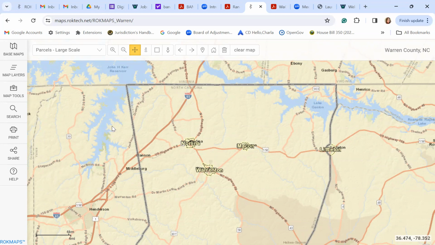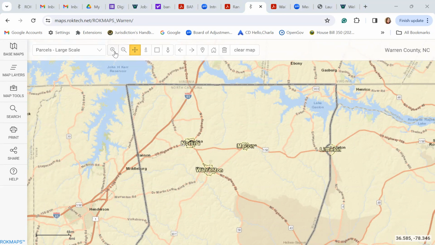So there's a few ways that you can look for a parcel. I'm going to show you a couple of the key tools that you're going to be using when you search for parcels in GIS. So you have tools here on the left side of your screen. You also have tools here at the top. We're going to look at the parcels at the top. The magnifying glasses are pretty standard symbols for that. You have your zoom in to zoom in with the magnifying glass. You have this magnifying glass here with the zoom out.